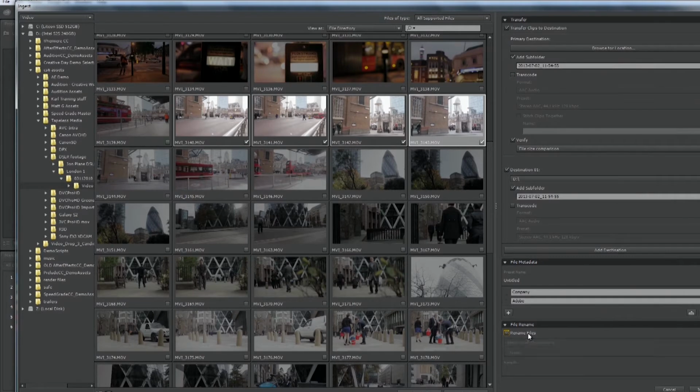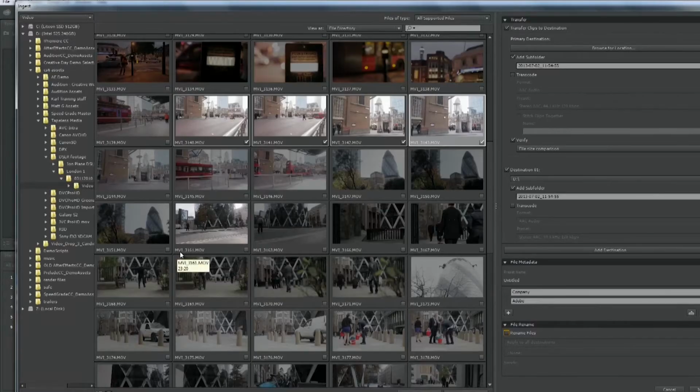This is really essential when you're working particularly with DSLR workflows and you've shot multi-camera. If you haven't reset the numbering inside the camera itself, you may end up with multiple angles of the same name because they all tend to be called MVI underscore and then a number, right? So you've got 4 cameras, you could end up with 4 identically named files. So very useful to be able to rename them and add some kind of prefix to the naming using a preset again on the way in. Really, really good way to manage all of your clips.